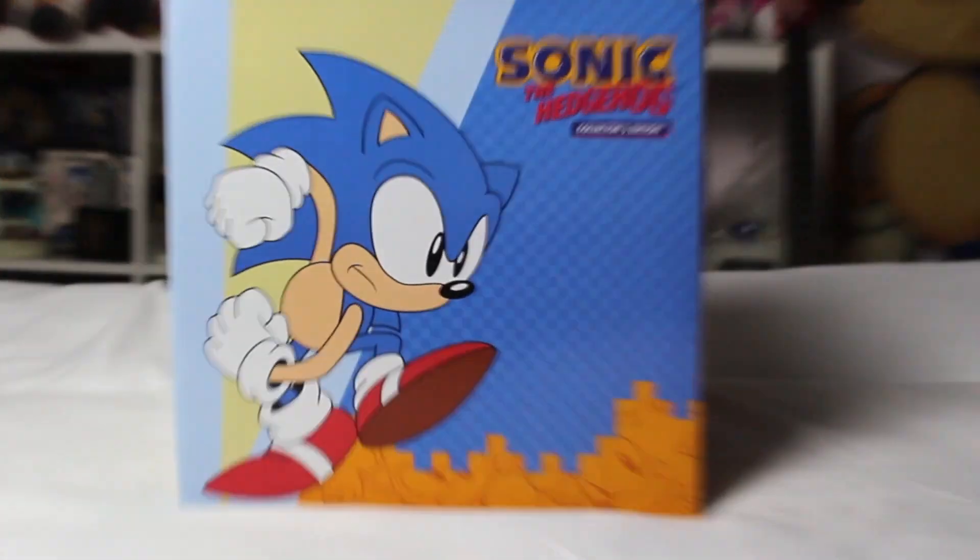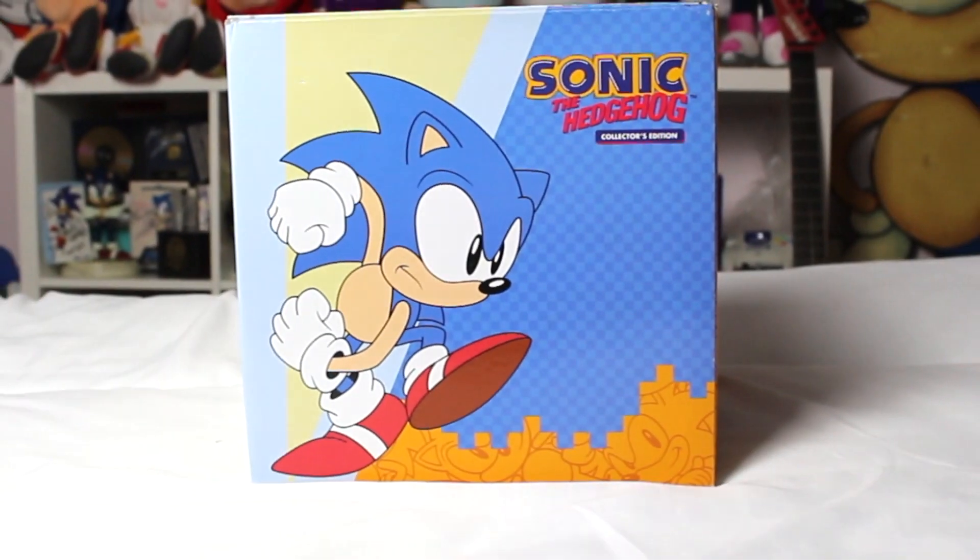It cost £20 and I've kept it almost an entire year with the intention of unboxing it for YouTube when I return, so I have absolutely no idea what's inside. It feels really, really light so I'm hoping there are actually items inside, otherwise it's going to be a super awkward unboxing. I'm guessing maybe some minifigures, key rings, or stickers. So now we're going to see what's inside the Sonic mystery box.